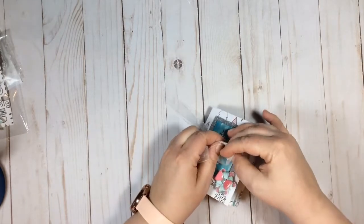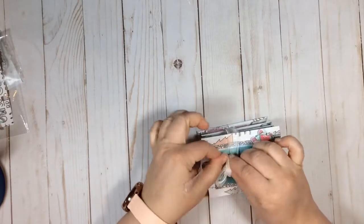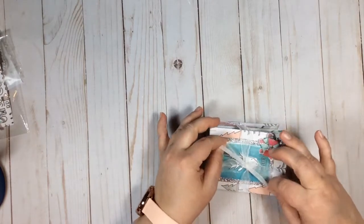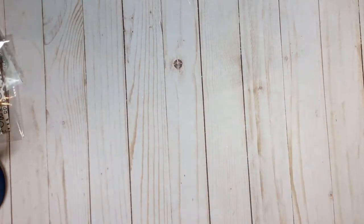It'll lay flat, and she can just use it to keep her photos from Christmas in and do some memory keeping, or she can use it to organize her die cuts, you know, whatever she wants to do. And that's it for the handmade stuff.